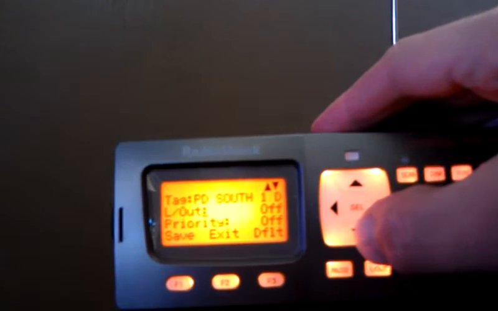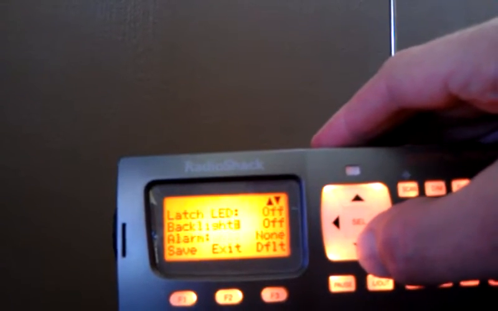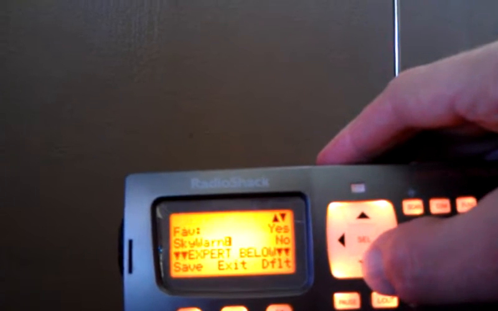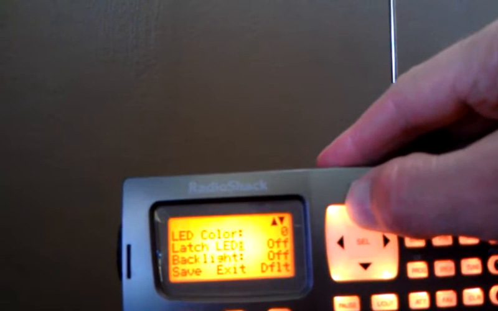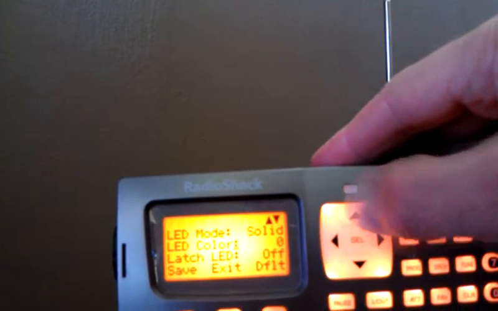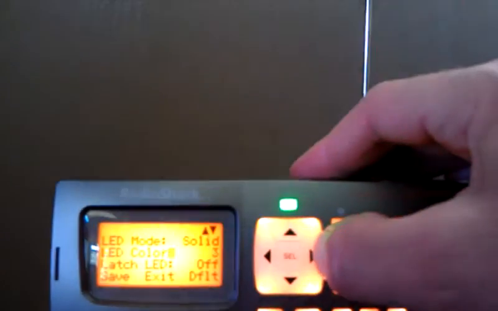Okay, pause. I'm on PD South 1. I would never want to lock the South 1 dispatch out, but if I did, I hit Program, Edit, Current, and go down here to, there's a lockout feature. Where is it? Favorite, backlight, LED color? Oh, that's for that up here. I haven't used a scanner in a while. You can program a different light color. Like this is PD. I can program that blue light to come up every time a PD talk group comes up.